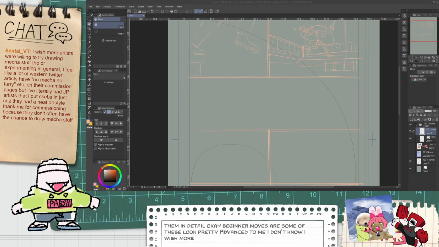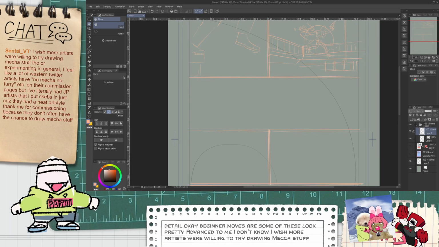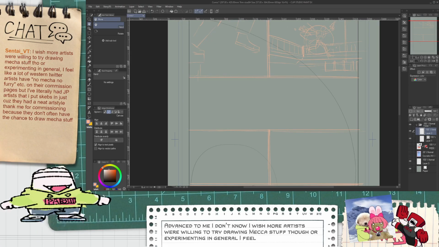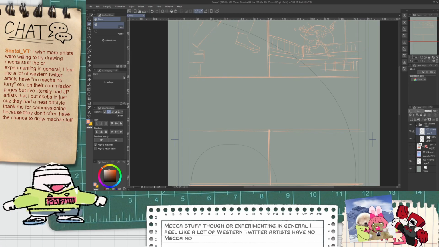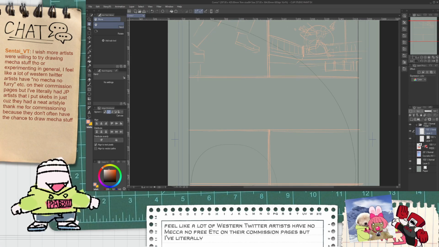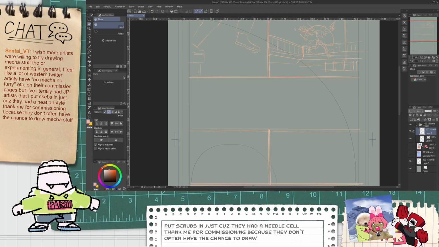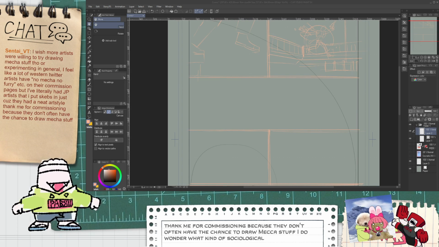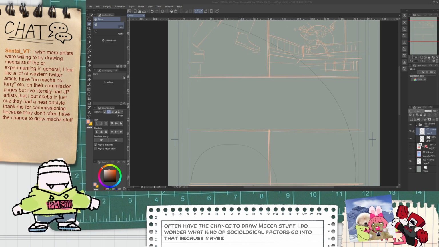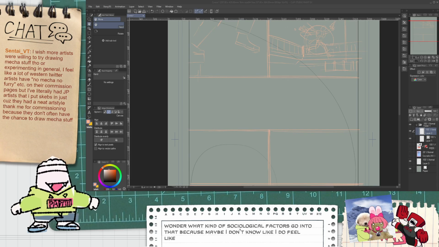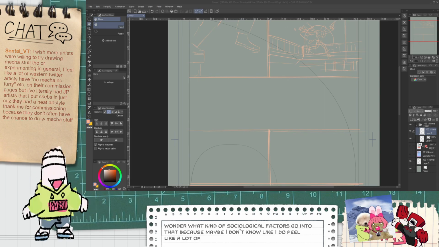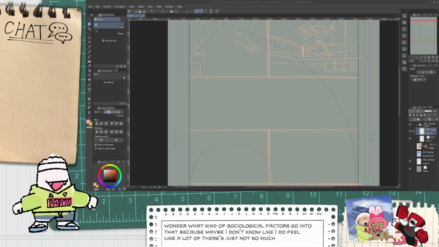I wish more artists were willing to try drawing mecha stuff, though, or experimenting in general. I feel like a lot of Western Twitter artists have no mecha, no furry, etc. on their commission pages, but I've literally had Japanese artists that I put scabs in just because they had a neat art style thank me for commissioning, because they don't often have the chance to draw mecha stuff. I do wonder what kind of sociological factors go into that. There's just not so much machinery-based media, right?